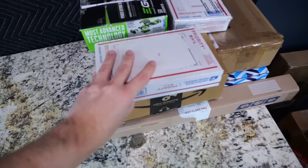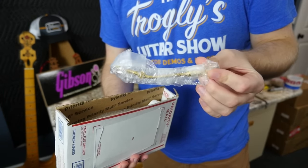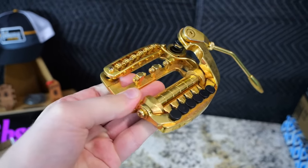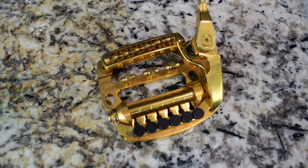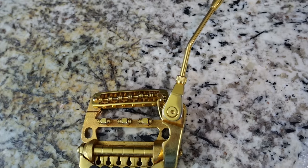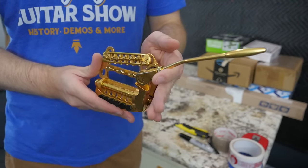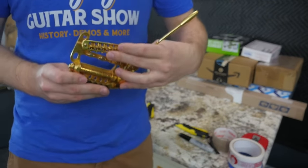Next up is this box with packing peanuts. This is a trem bar — but not a tremolo unit you've probably ever seen. This is a Frankenstein beast, but it's original Gibson equipment that came stock on very few Gibson guitars. When Gibson started offering vibrolas in the '80s, there were three options: the Super Tune (regular Kahler), the Master Tune from 1984 only, and then the very short-lived Pro Tune — and that's what this is.